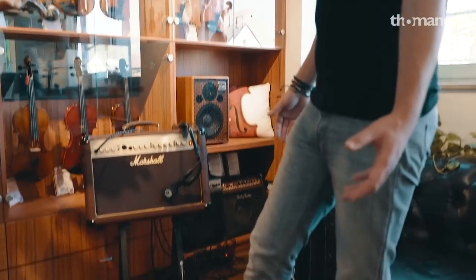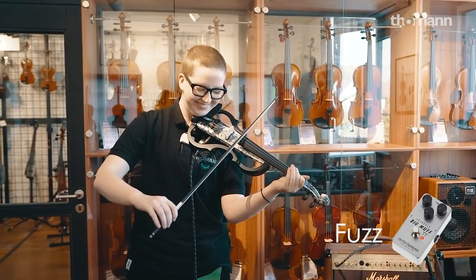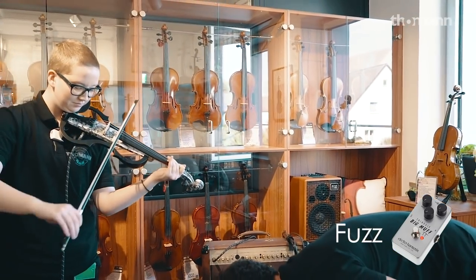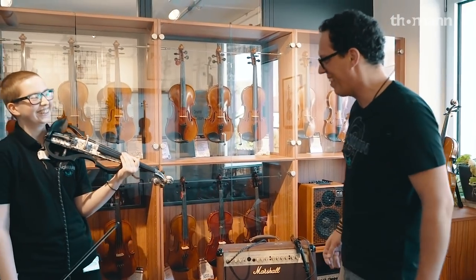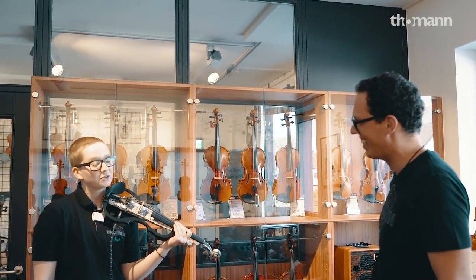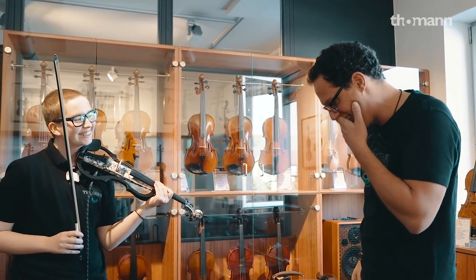Yeah. But let's mess all that up by putting some distortion. You ready? Yeah. Here's the Triangle Big Muff. Okay, that is nasty. As a violinist, how does that feel, all that power? I all of a sudden feel like a guitarist. Yeah, the dream! Finally!